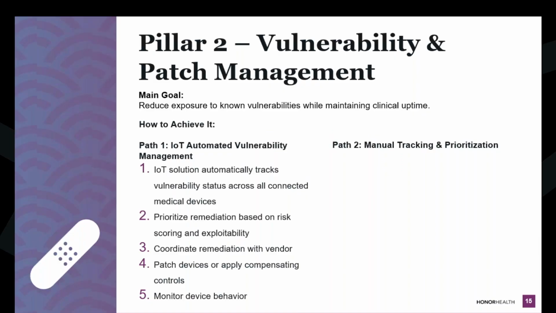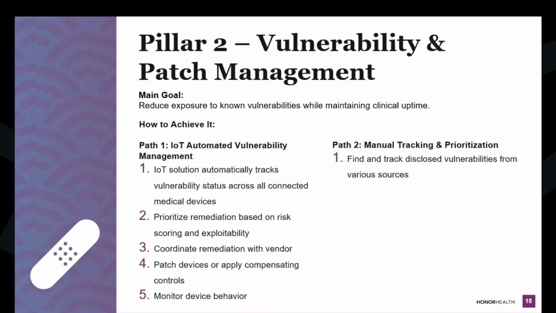But the one step that you do have that's an added bonus here is that you have that monitoring of the device behavior after the fact. So let's say we can't patch the device, we have to apply a compensating control. We have to segment it on the network. It is getting its own VLAN, and we're applying ACLs to the firewall, saying that this device cannot talk to anything else other than maybe the server that it needs to talk to. Okay, now we've done that. We feel good about what we did, but the device is not working. And so with an IoT solution, you can now monitor that behavior and see what could be going on that is preventing that device from functioning correctly.